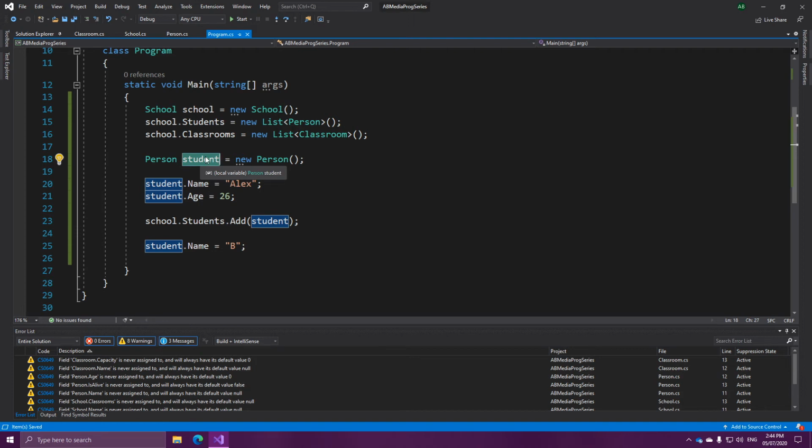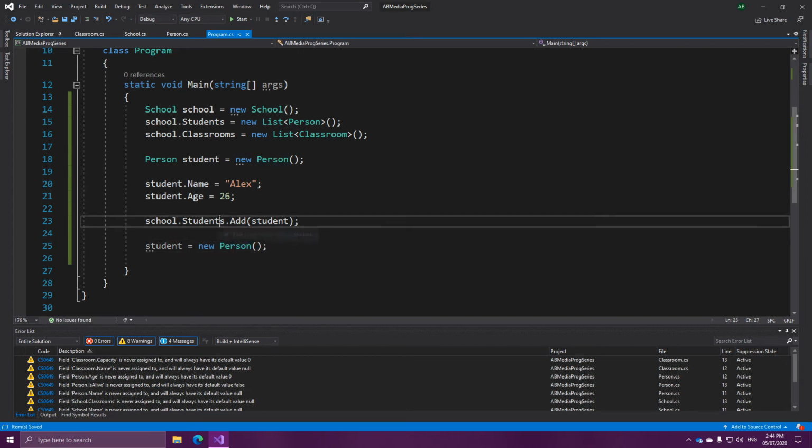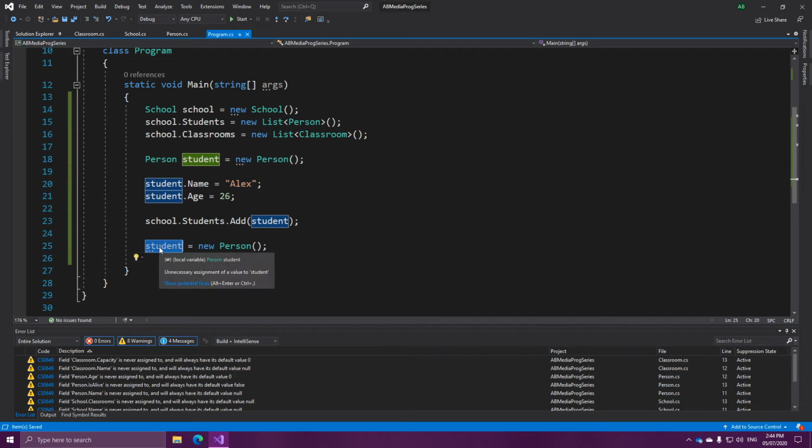However, as you should remember, if I set the student variable, or set the item in the list to a new instance, then only that variable or item in the list will change to the new instance, because setting it is changing just that one to refer to a different new instance. And then they no longer refer to the same thing. If you remember, that's how reference types work.